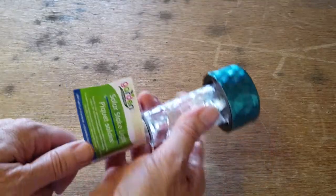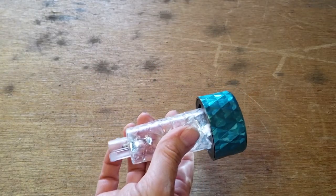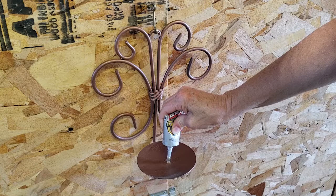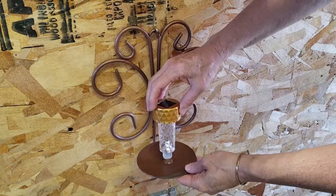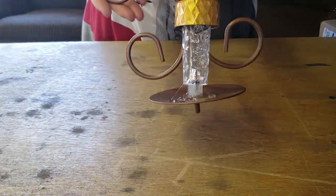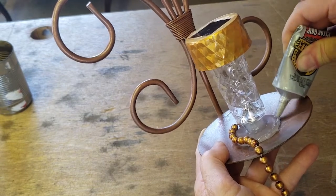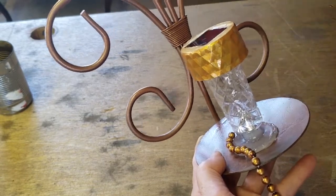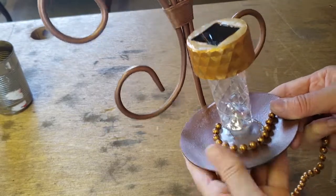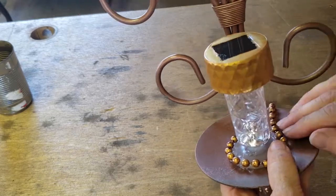Now it's time for the fun part — to assemble all of the solar lights. For all of my projects, I did remove the stake portion from the solar light. For the pair of wall sconces, I'm using a combination of Gorilla Glue and hot glue to secure the solar light to the base of the wall sconce. Then to add a little bit of stability and to cover up all the glue, I'm wrapping the base with some colored Mardi Gras beads, using the combination of hot glue and clear Gorilla Glue again to secure the beads in place.